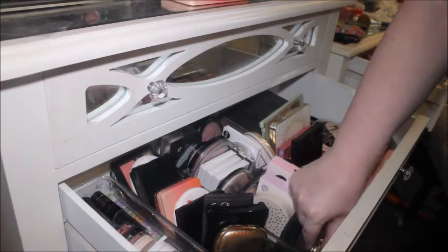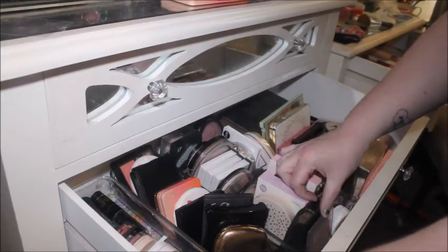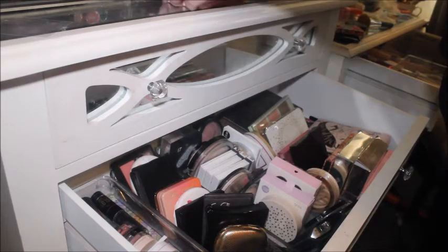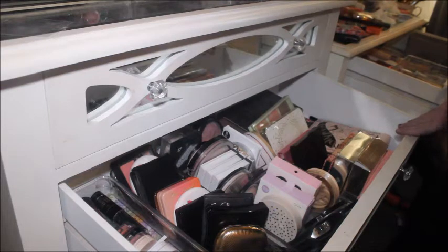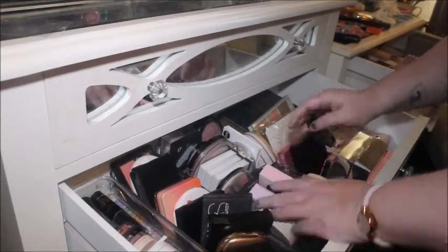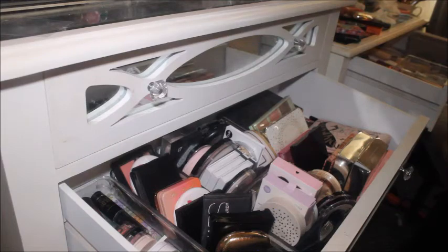Highlighters, I wanted to pull this one. So this is the Too Faced Blinded by the Light. So let's pull that. And then I thought about pulling this Colourpop Super Shock one as well. This one is Stole a Show. And then we've got the MAC one. I'm just wondering if 2 highlighters is going to be enough for me, because I am that bit extra. Is there anything else that I really want to use? I can't wait to use them. So we'll just have 3 highlighters for the week. If I want to use any more, I can always come in.